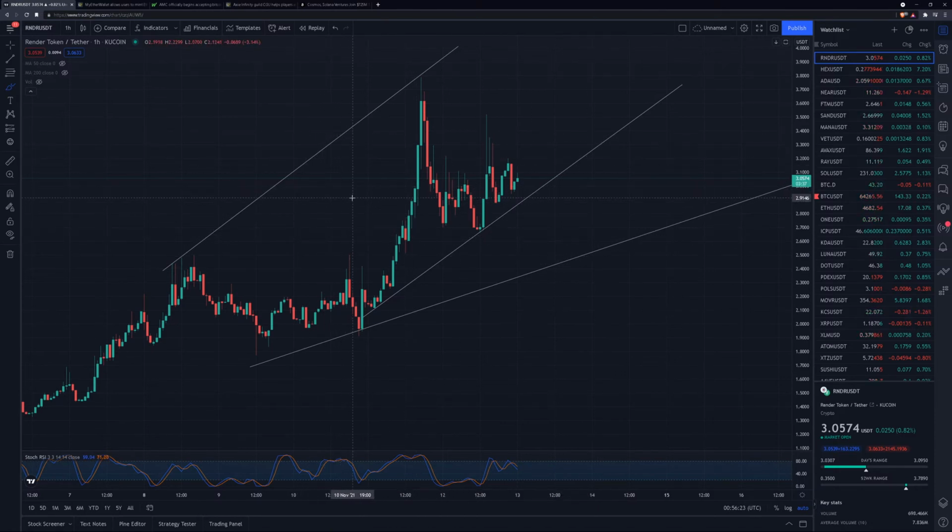We got Render. Now, Render is a pretty solid project. They're going to be migrating over to the Solana network, and they were all over the news at the Breakpoint conference in Lisbon for Solana. By the way, guys, a lot of really amazing news happened for Solana. We talked earlier this week, on Monday, about how Brave is going to integrate Solana into their Brave browser. That's one of the biggest pieces of information. But I think overall, the vibe of the conference was everyone's bullish on Solana. Everyone knows that Solana can do what Ethereum can't. And a lot of new projects that need fast transactions for low prices are going to Solana, which is pretty much everything, to be honest.